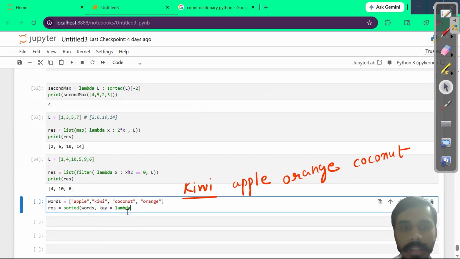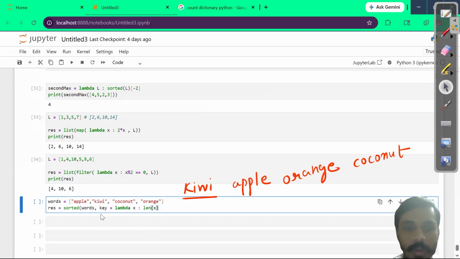What is it all about? It is basically for the sake of comparison. How to compare two entities of the same list and which one to place first, which one to place at a latter position. This is what key decides, correct? Now, how should key be operating? It should be based on the respective lambda method. Fair enough? So I would be saying that lambda accepts a single parameter x and the comparison has to be based on the length of x.